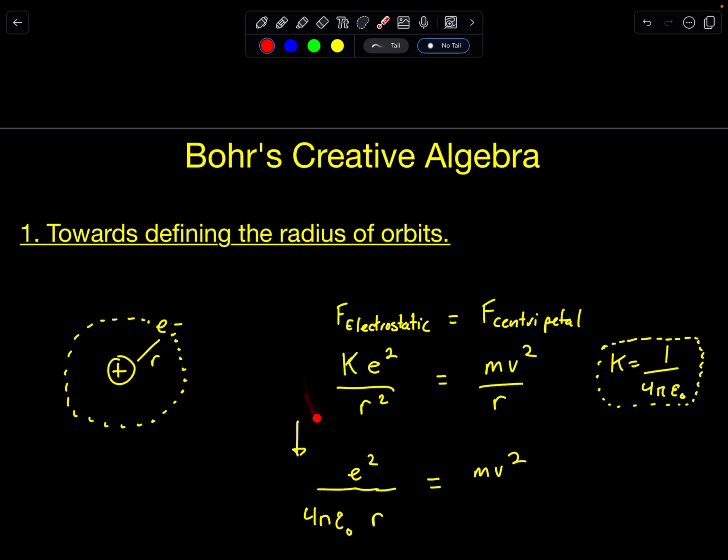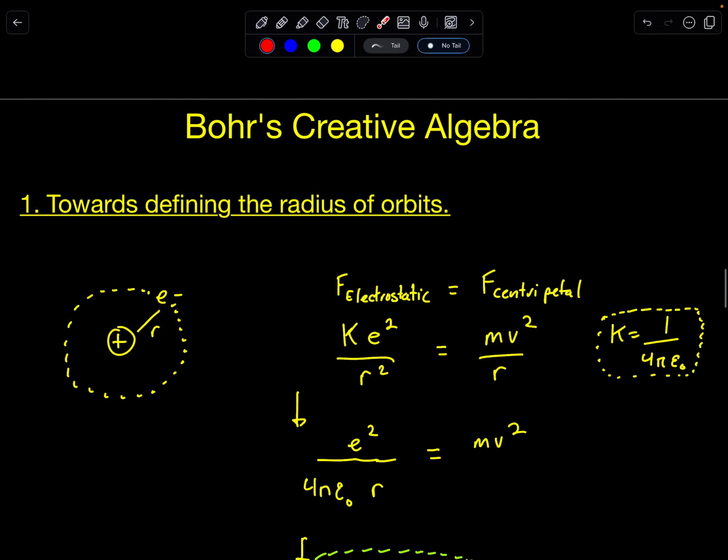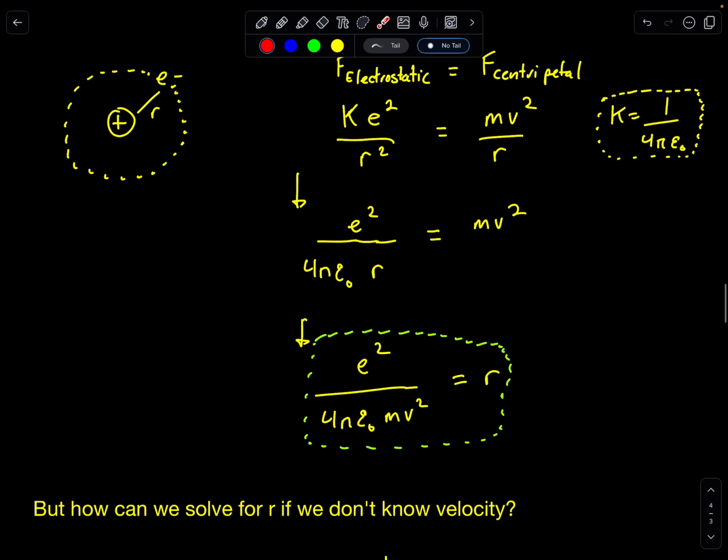So he creates this mathematical relationship where this is Coulomb's law, and K is equal to 1 over 4 pi permittivity of free space. So if I substitute that into this equation, I'll go rather quickly. You can always pause it and try to figure out the algebra of how I've done it. Well, after I've rearranged this, I have this formula over here. And if I want to find the radius of the orbit, I can isolate r, move that over, and I come up with this relationship.